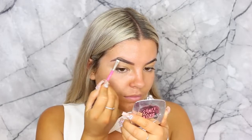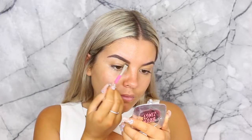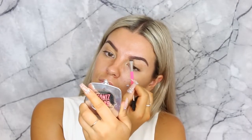I'm using some Benefit Cosmetics brow products. So I just use their brow primer to start off with. Then going in with the Zing brow palette, and I'm just taking the powder shade. This one's in the shade 4 for those that are wondering. And just filling them in with my Pony Cosmetics eyebrow brush.